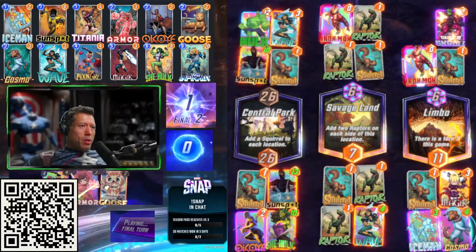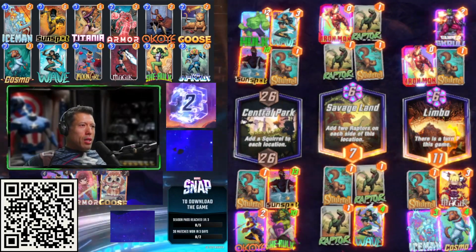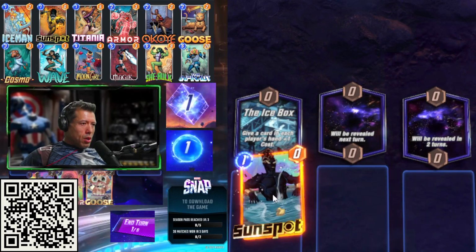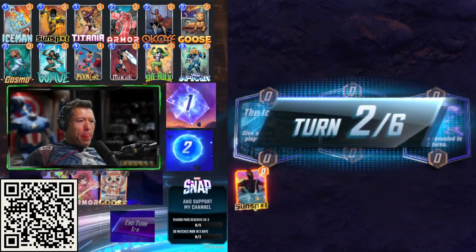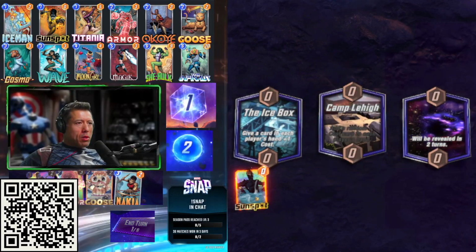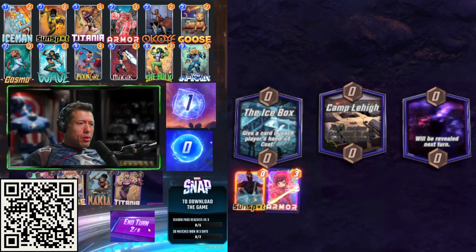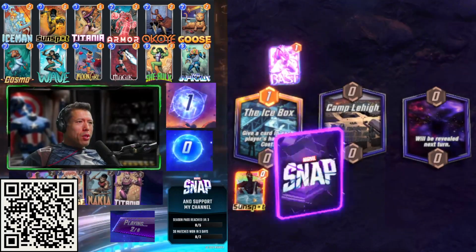So we actually win two of the three locations. All right, so they keep the Central Park, but we get the victory. We take Limbo and we take Savage Land. Our Okoye got hit, but we could go Sunspot Armor. Knock is not the best, not the worst either. Let's just protect that armor. That way we're skipping a bunch of turns.